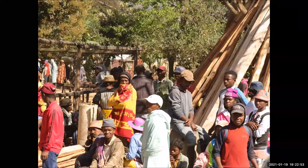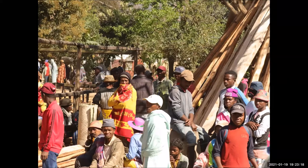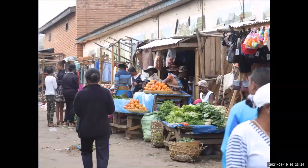And the towns that you go through have a lot of people, especially on market days. And the people actually are a mix of African and Indonesian. So Madagascar has a strange history where they think the first people that came into Madagascar were from Indonesia and later from Africa. So it's an Indonesian-African mix. There are something like 28 tribes of people, and the predominant religion is still the native religion. Christianity is second at maybe 40-some percent, but over 50% still practice their native religion.